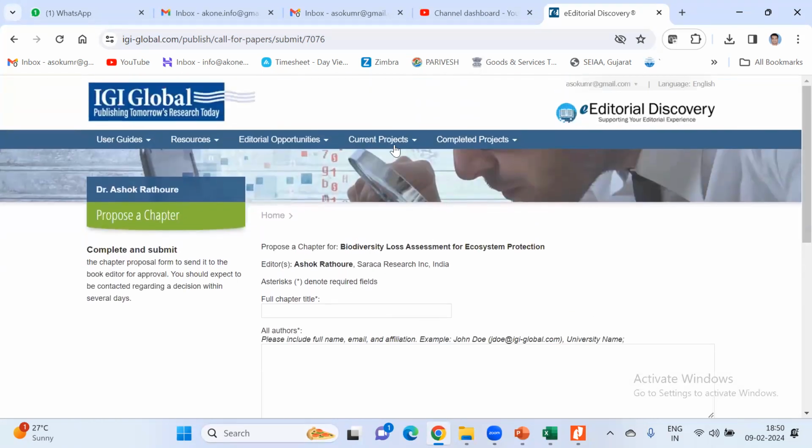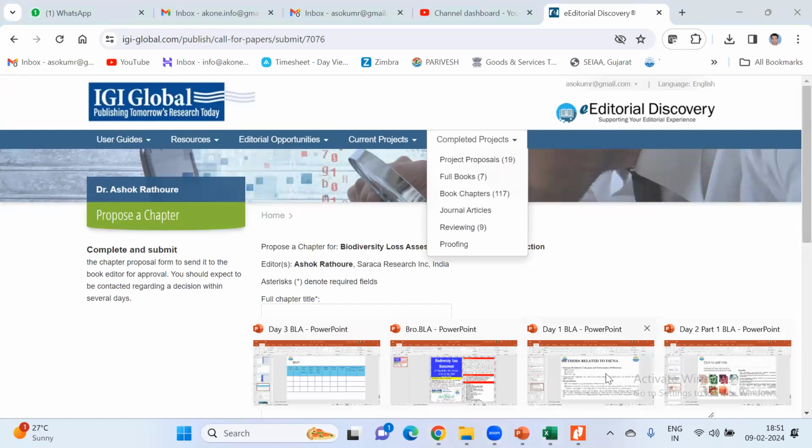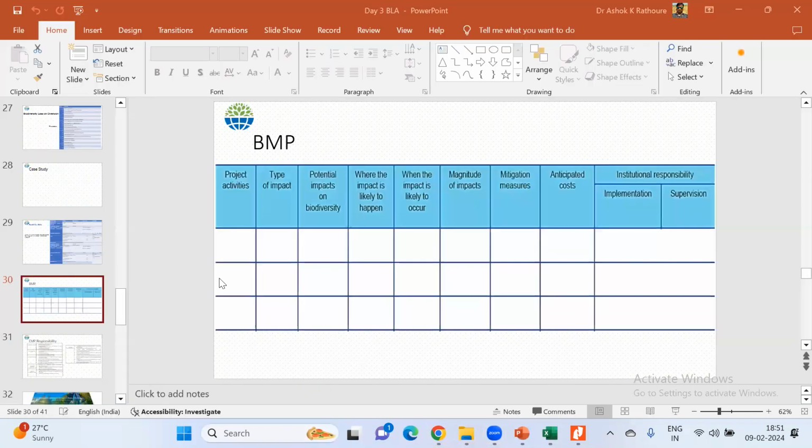We have published about 117 book chapters with IGI Global, and seven full books with IGI Global in different domains. All details are available in this format.